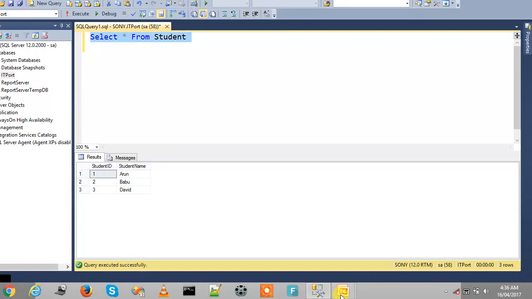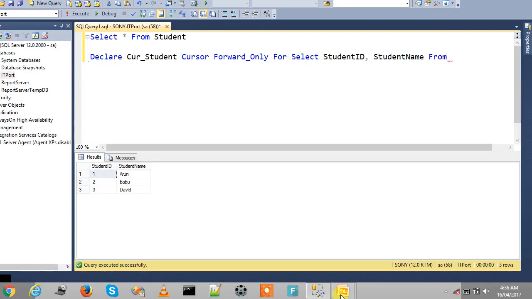Here we consider one table, student, with student ID and student name. Going to declare cursor student, cursor forward only. This is the syntax for a forward only cursor, for select student ID, student name from student, and open student, and fetch next from cursor.